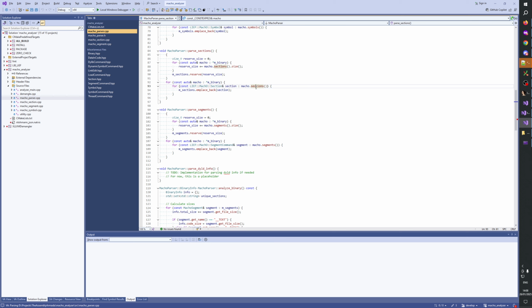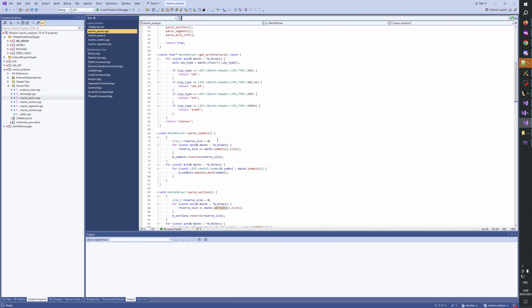So in the binary there will be now these sections and segments. Okay. Let me see. Okay, I think we will start with looking at symbols. Okay. So we start with this here. Yeah. This kind of thing.